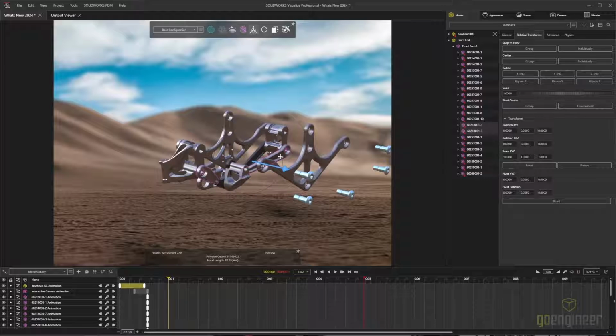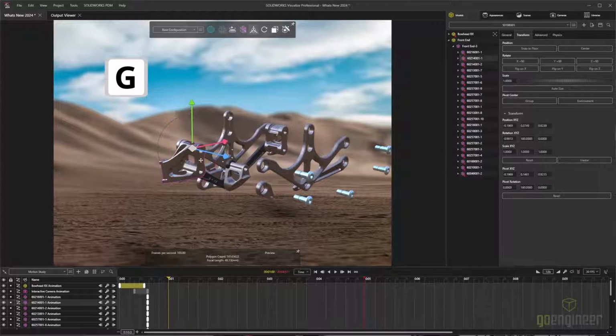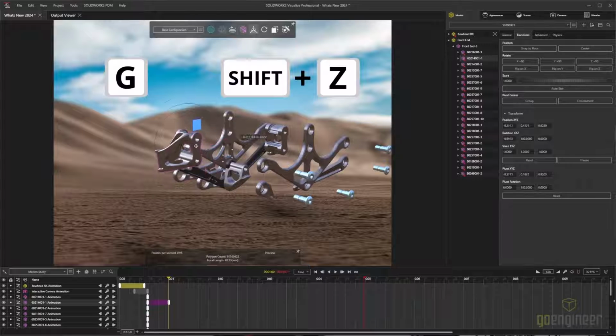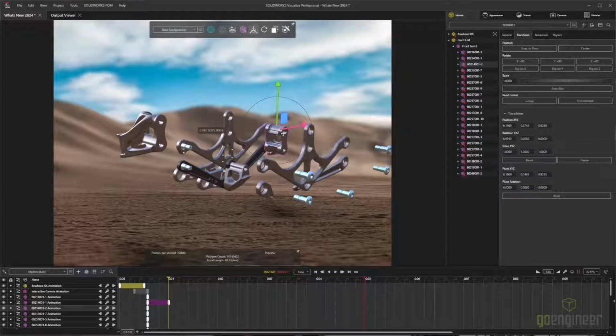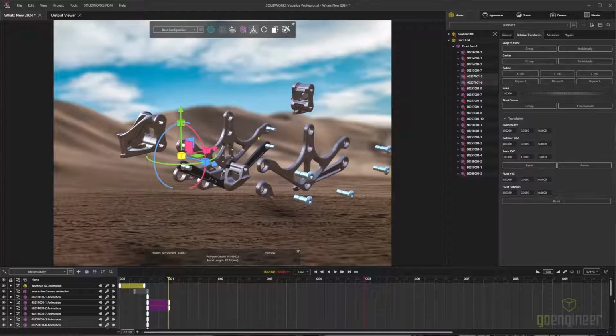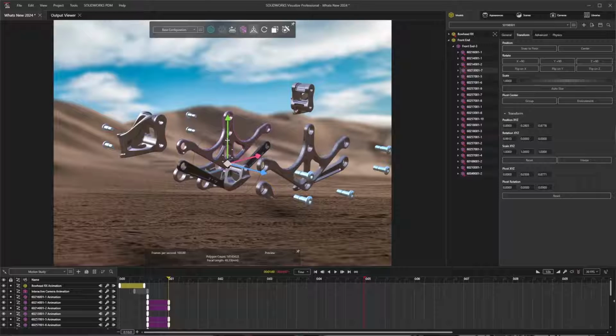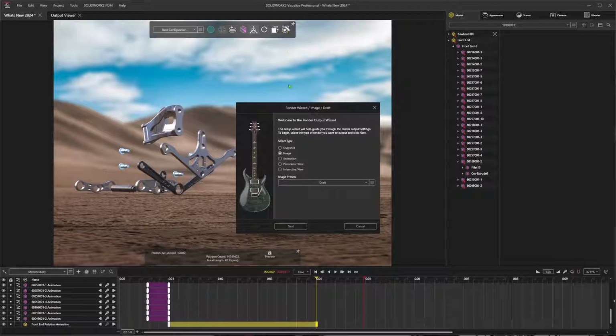Planar moves can be done by removing the undesired axis using Shift. So G, then Shift Z will limit the move to the XY plane. Even more handy, double tapping the direction key will switch to the selected location's axis instead of the global axis. Even while moving or rotating along the global axis, a second tap in the same direction key will switch to the local axis. Now that's fast.